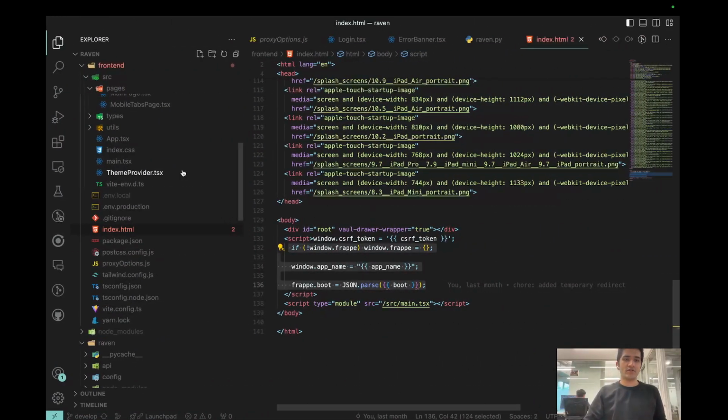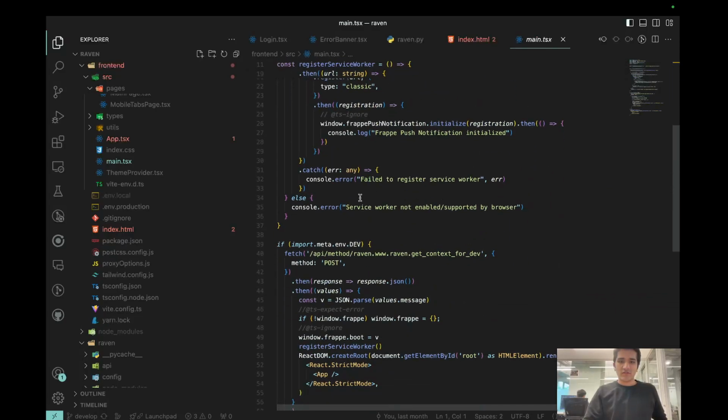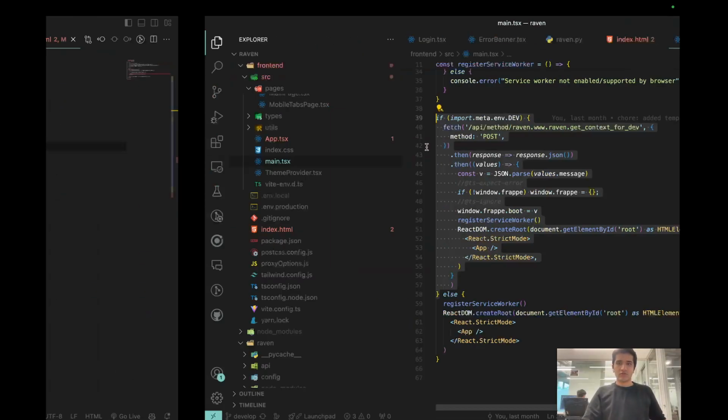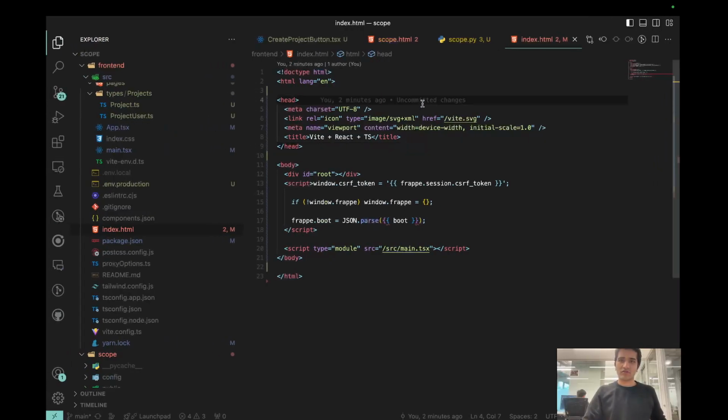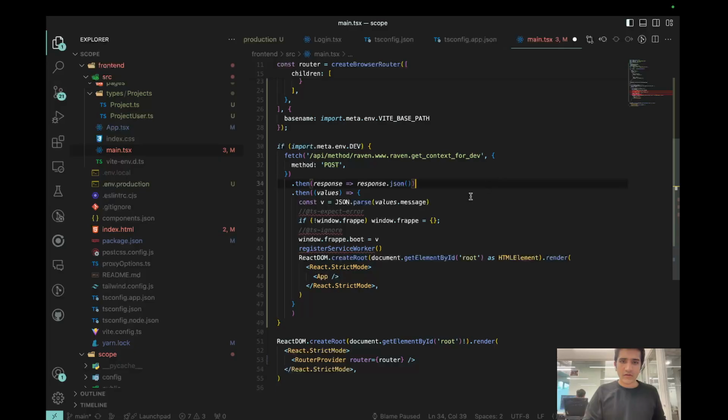In Raven, what we did was that in main.tsx, we actually fetched the entire thing. So let me copy this and let's go to main.tsx.